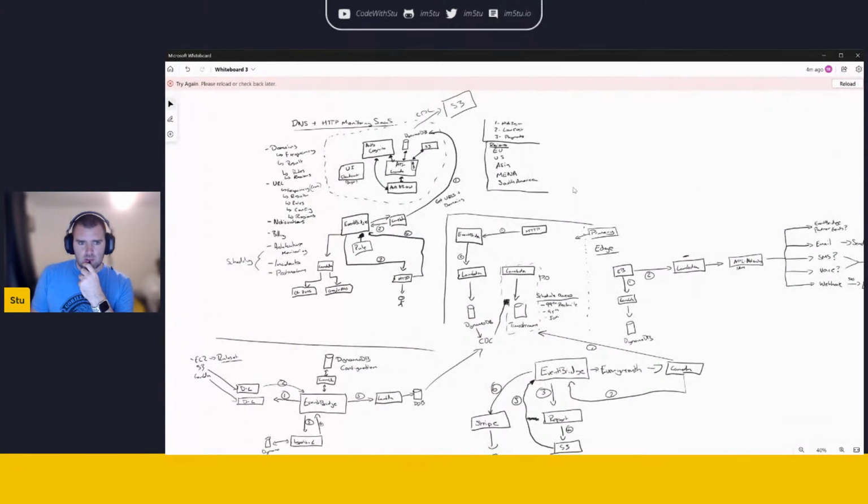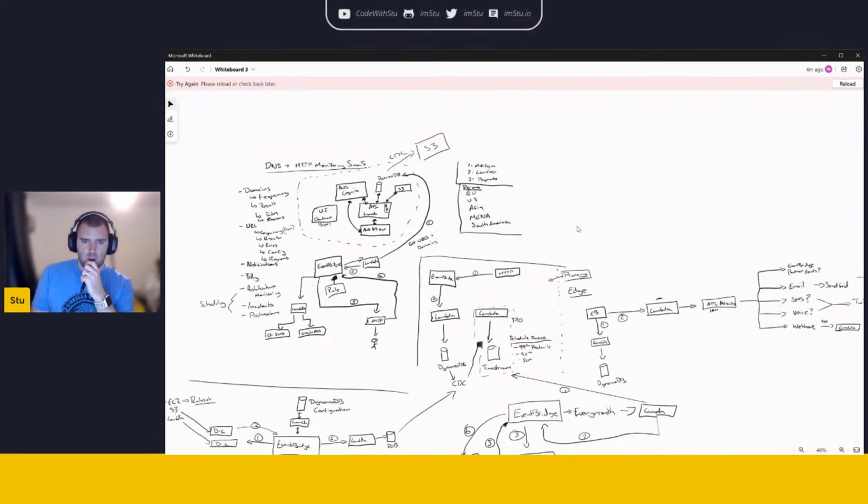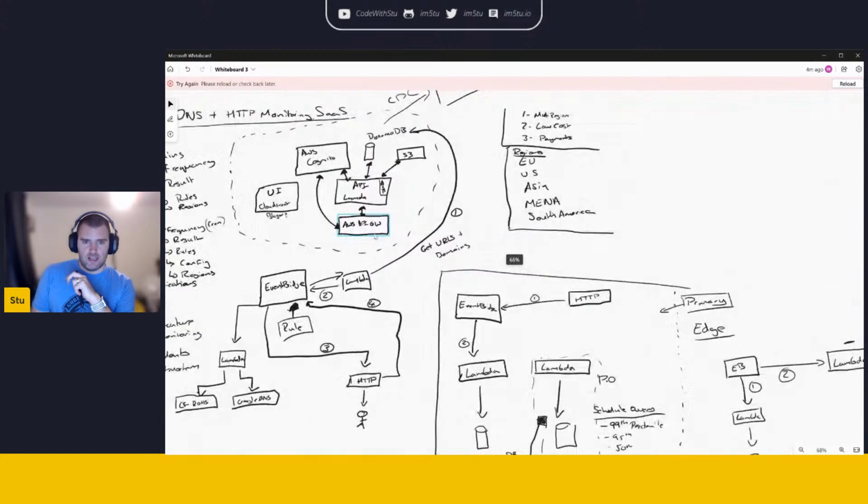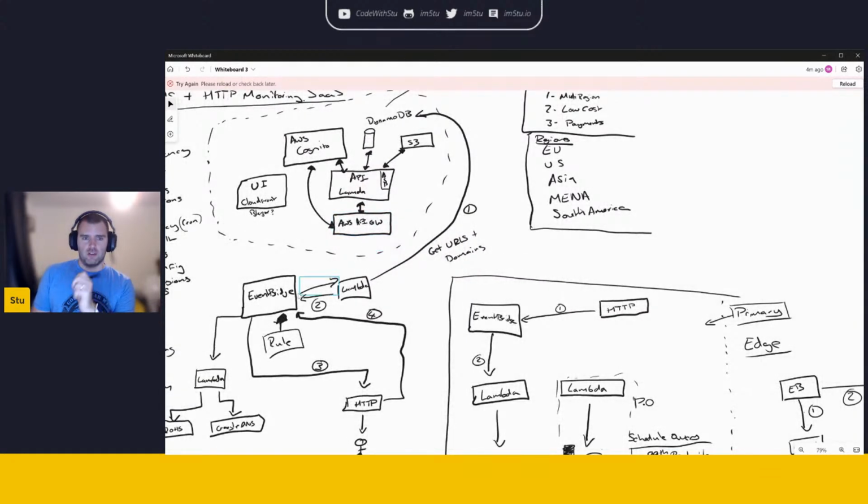What's the last thing I was going to say? The only other thing that I would even possibly remotely consider doing, but I wouldn't do until I had a decent amount of paying customers, would be what I would do in front of the UI and the API gateway. And that's, I would put AWS Global Accelerator here as well, just to optimize some of the access for everyone.